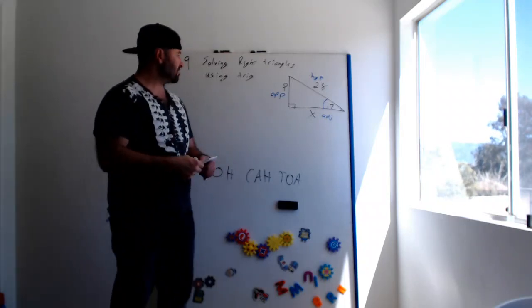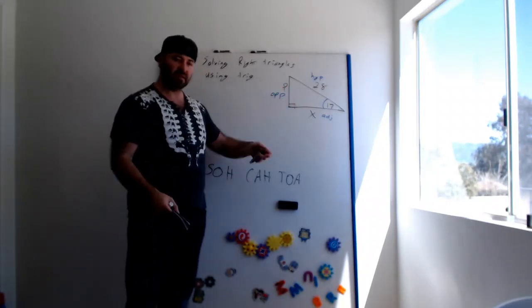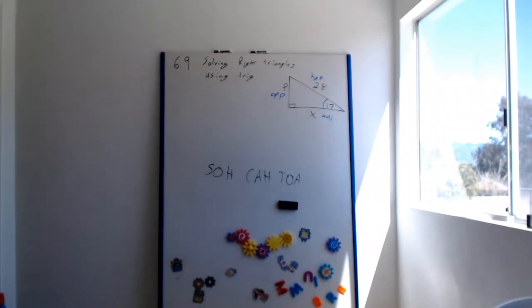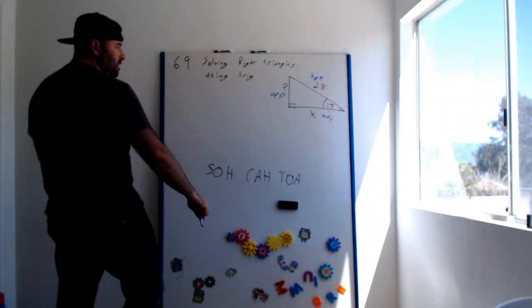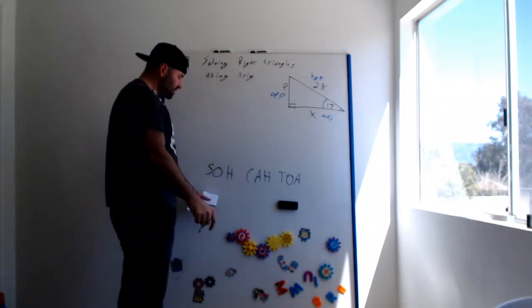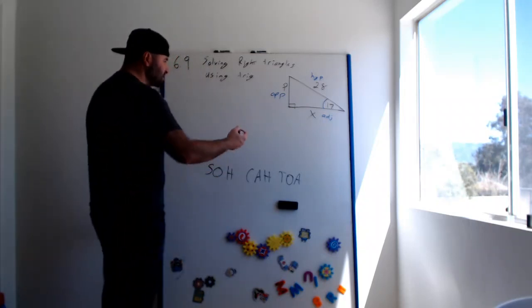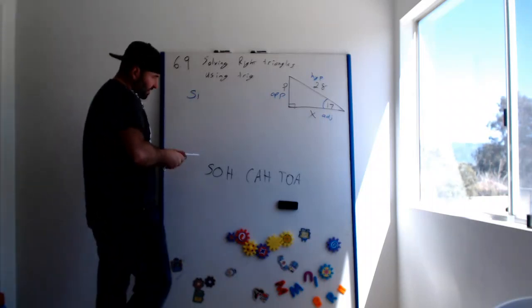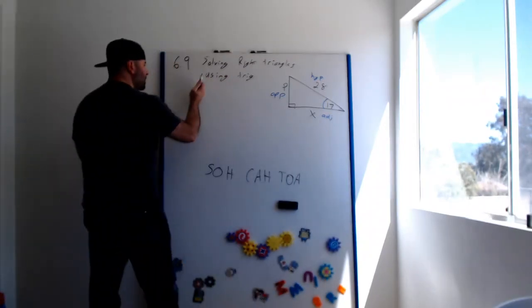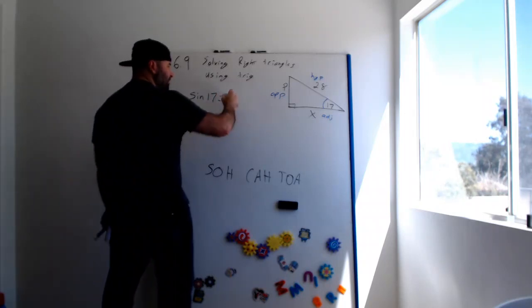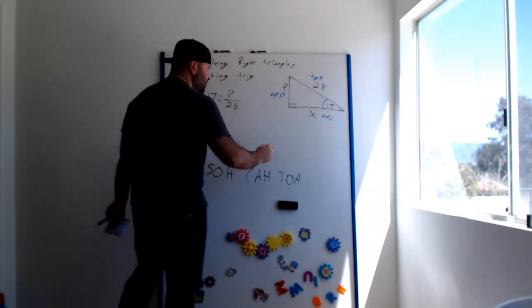So let's go in alphabetical order. Let's solve for P. Take a second, think about which trig function you want to use in order to solve for P. So we have side opposite, and the other side that I have is the hypotenuse, opposite over hypotenuse. So we want to set this up as the sine. Let's be consistent with everything else I've done. So we have the sine of 17 is equal to P over 28.